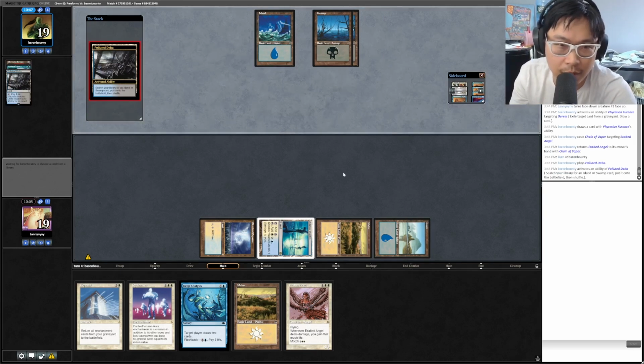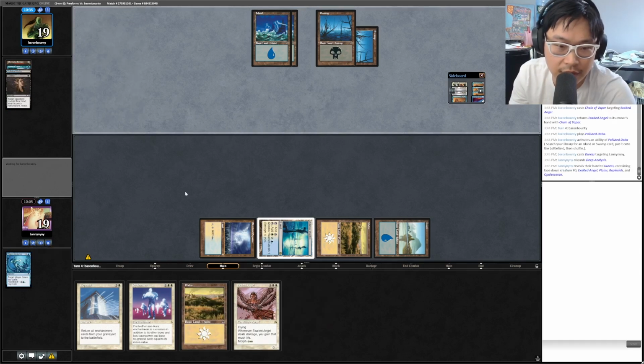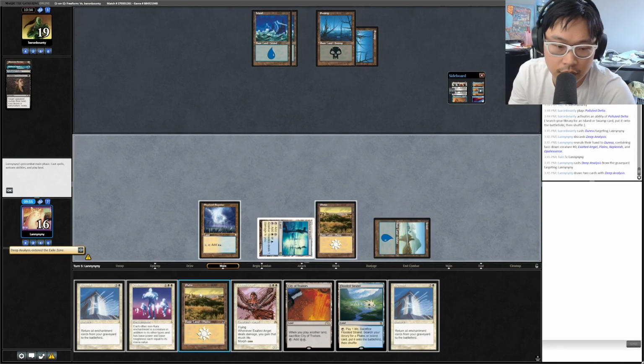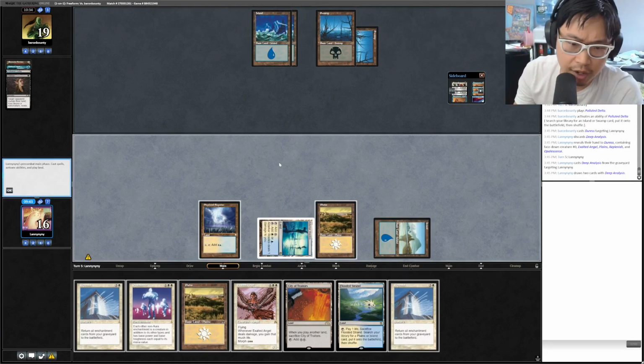I used a Chain of Vapor, so I'm going to Tide, Stifle. I'll go for another Duress. Deep Analysis, but I can cast that in Flow. Ooh, interesting. What do I do? Is there anything I can play around Counterspell here?